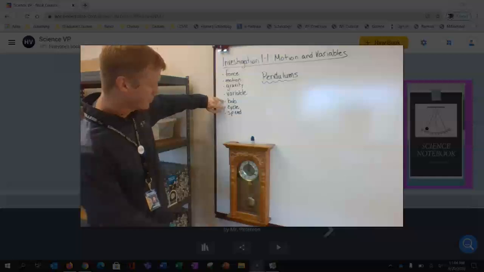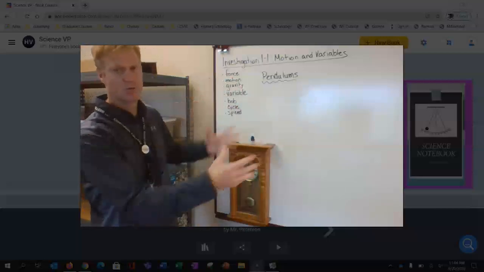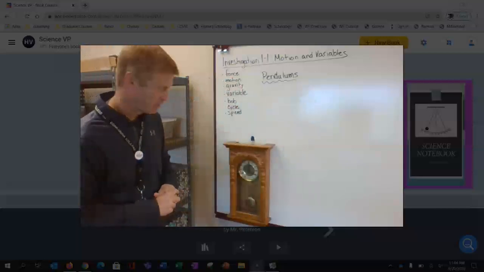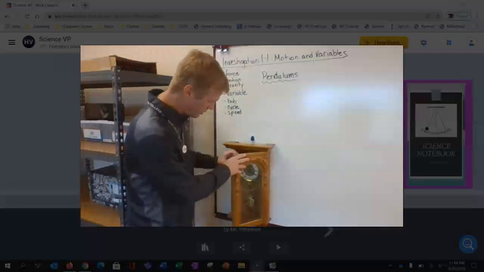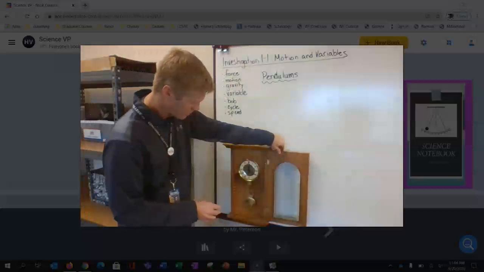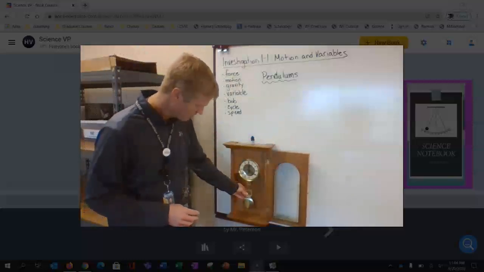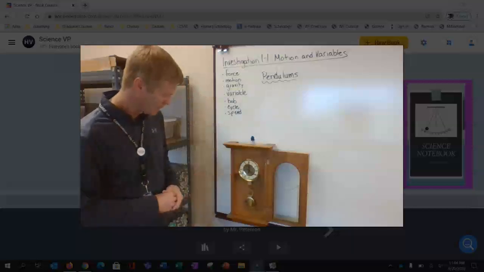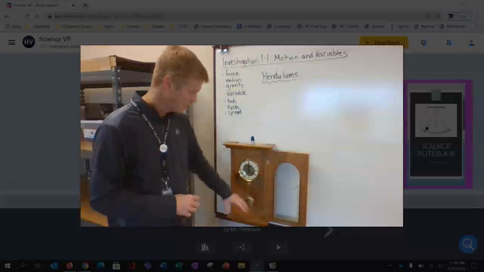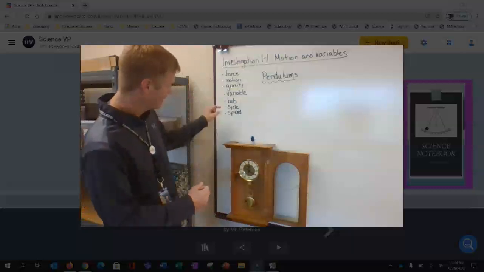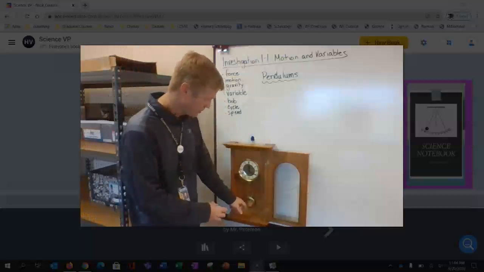Now, Bob and Psycho are going to relate a lot more to the pendulum themselves and not so much all of the physical science type vocab. But we want to start with the pendulum because it really does help explain some of the variables. Now, this is a grandfather clock, or a very simplified version, and it relies on a large pendulum on the bottom. It's a heavy weight, and what we call that weight is a bob. So the bob is on the bottom of this pendulum.